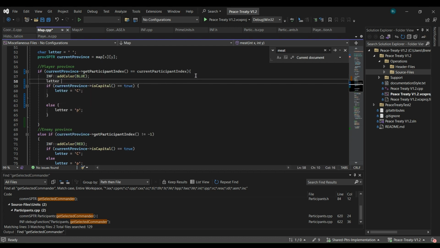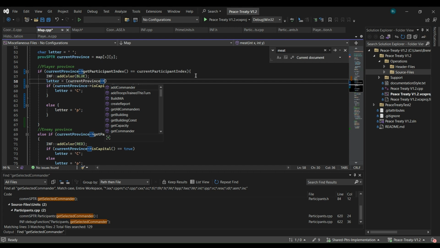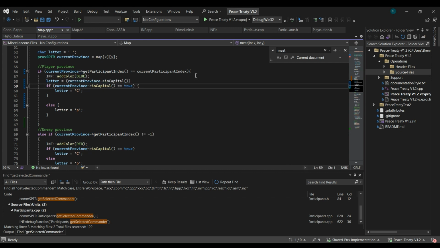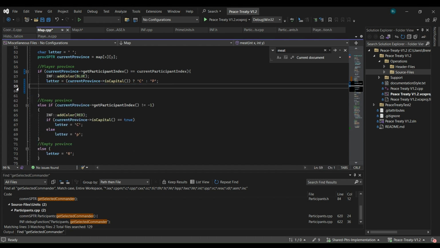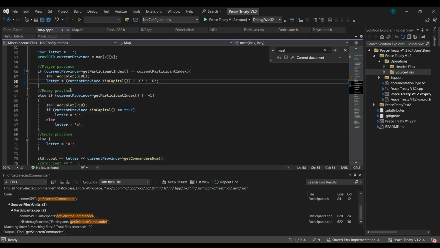Better equals current province is capital question mark C. What's this? 1, 2, 3, 4, 5, 6, 7 lines of code. It reduces to 1 and it's barely readable, I think.